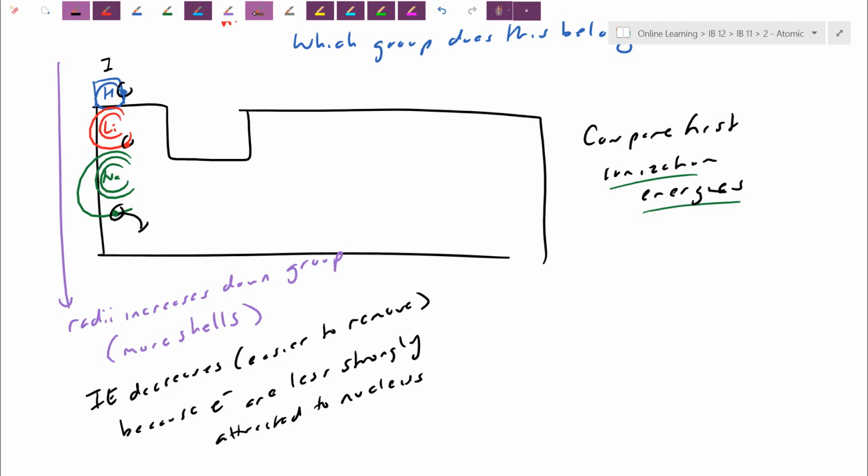Now, what about going across? A little bit harder. As you go across, let's take lithium's row here. So we go lithium, next to it is beryllium. Because these are all on the same row on the table here, they actually have not gained a shell. So it's not as obvious what's happened to the size of it. However, what we know is as you step across, we're actually going to pick up another proton, pick up another proton, pick up another proton. As the center of it gets to be a little more positive, this is 3 protons, this is 4 protons, this is 5 protons. As the core becomes more positive, sure, you're also getting more electrons as well.